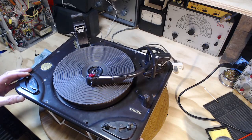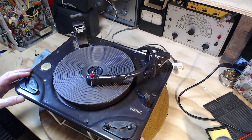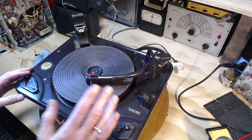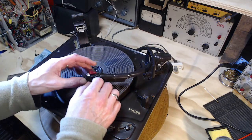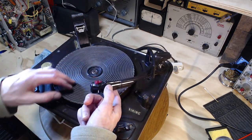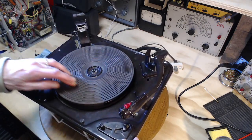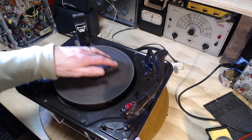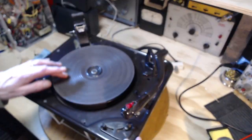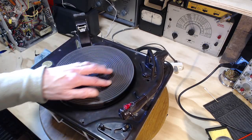Okay, so... What happened there? I didn't do a thing. I was just about to change the speed. Now, I've done another record player very similar to this, and the same sort of thing would happen. It would just launch the tone arm. That's probably because it's between functions here. There we go. So some spring was loaded up in there. There we go. Sounds like that brake was rubbing the entire time there.